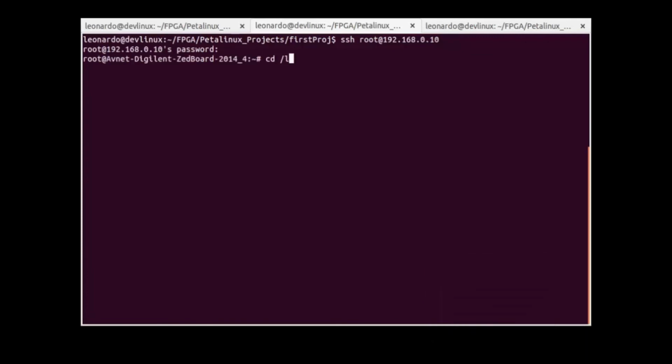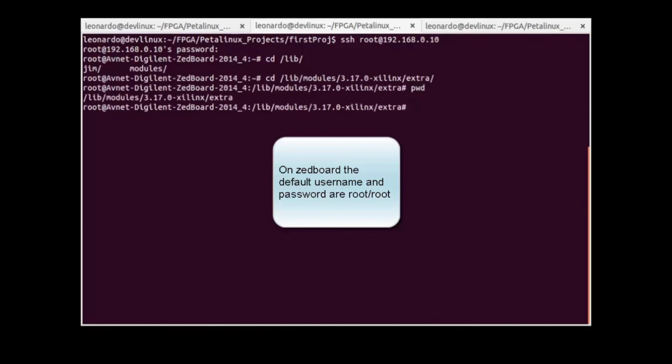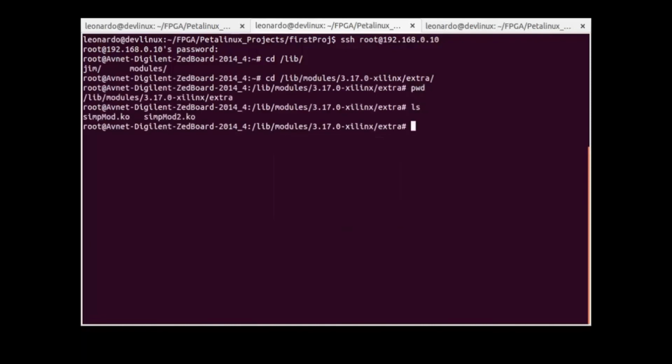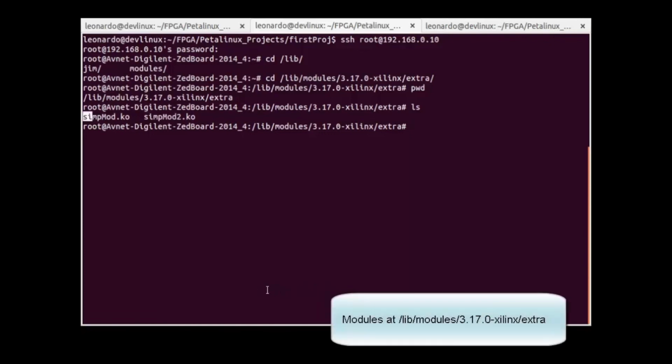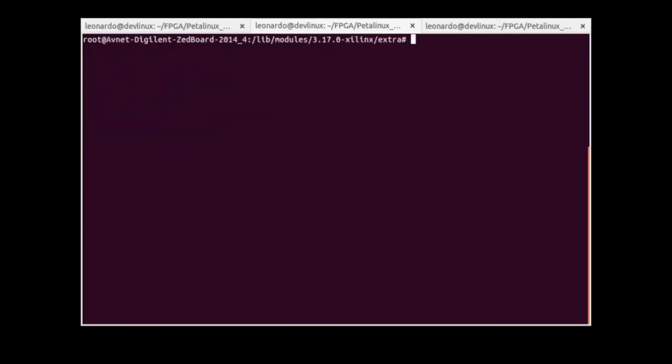If we go to the directory lib modules extra, we have this one, which is our earlier module, but this one here is the module that we just created now with PetaLinux. Let's run dmesg to see if there is any other message, and it's not the case.